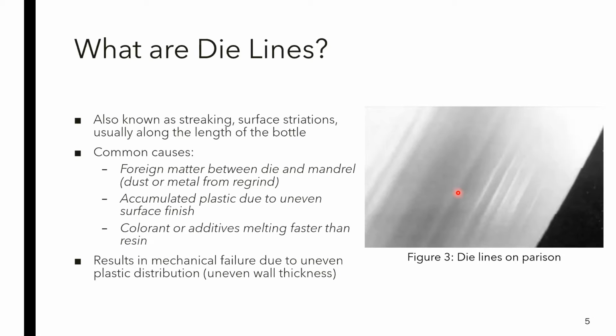And the dye lines could actually represent mechanical failure, because if you think about a cross section of a bottle, dye lines would be just the bumps on either the surface or the inside of the bottle wall. That would represent uneven material distribution. So if the bottle falls, the place with the least amount of plastic on the bottle wall would experience the most stress and it could burst. And well, this has happened in the past.